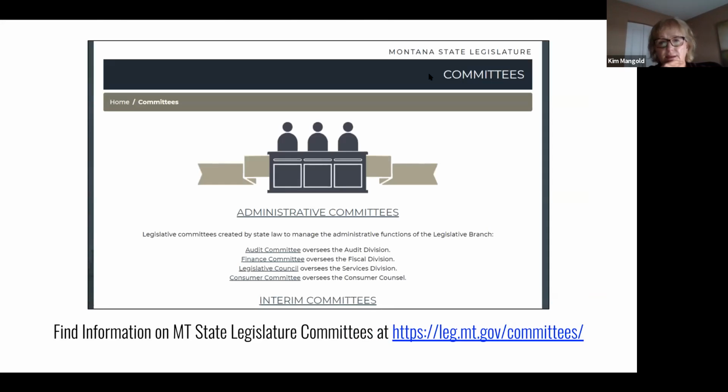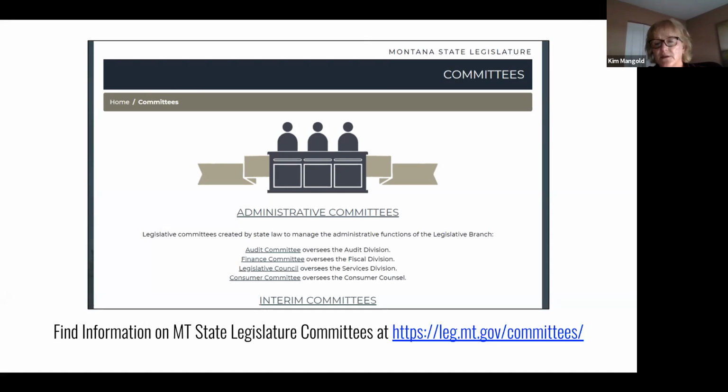Yeah, these are the committees. There's always an audit committee, and if the audit committee decided that there was a problem with any of our funded programs and our Grow Montana partners, such as the Food and Ag Development Centers, which I'm sure don't have an audit coming, that would be something we have to really listen to and weigh in on. And then the Finance Committee is the fiscal division of the legislature.